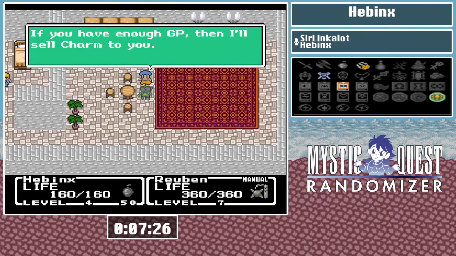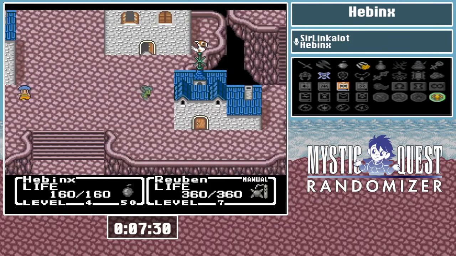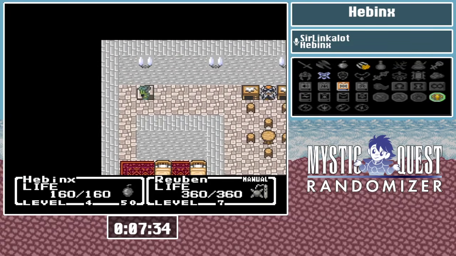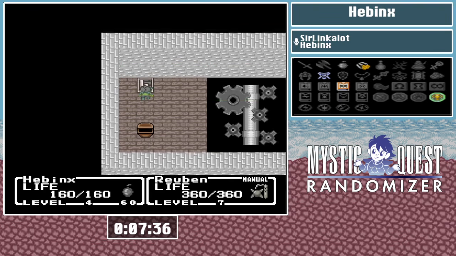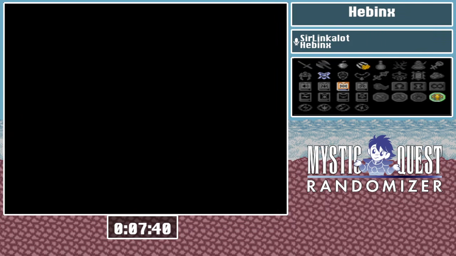So here we are in Windia. 'GP for Charm.' We're probably not buying that. Nope, it's a big old waste of money. What's the hint? I don't have enough cash to check it. You'll see me check in a second.